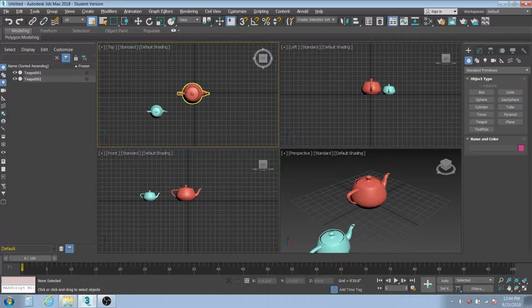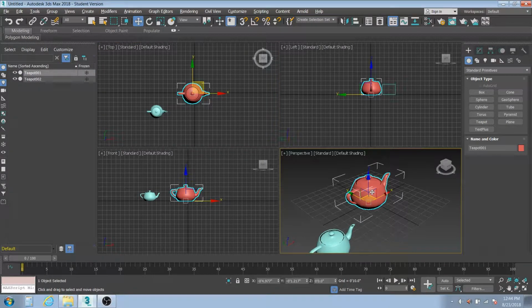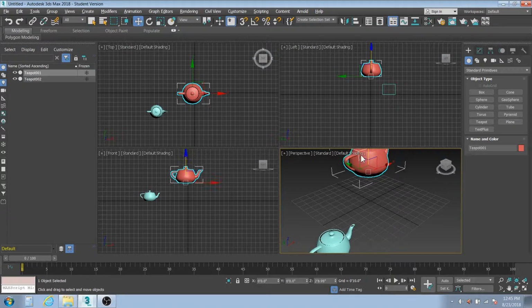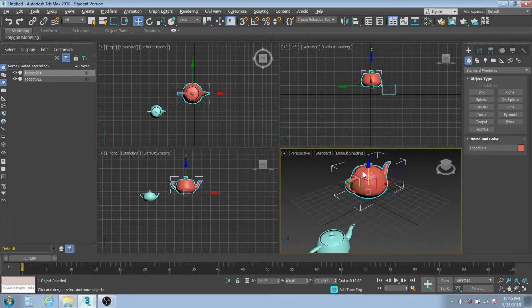Alright, but I want to move objects, right? So I'll go here to my Select and Move tool, click that, click on, let's say, the teapot right here, and you'll see that I get what's called a gizmo. The gizmo has various parts to it, but if I was just to go, let's say to the blue arrow up, you can see that it's raising my object up, and you can see it going up in the front viewport, the left viewport, and the perspective viewport.